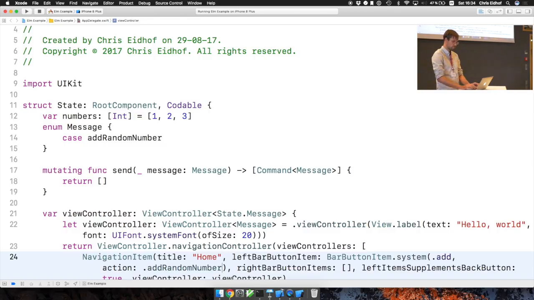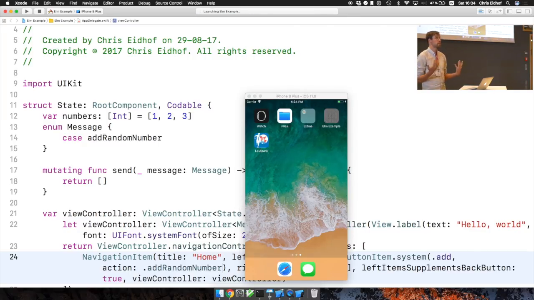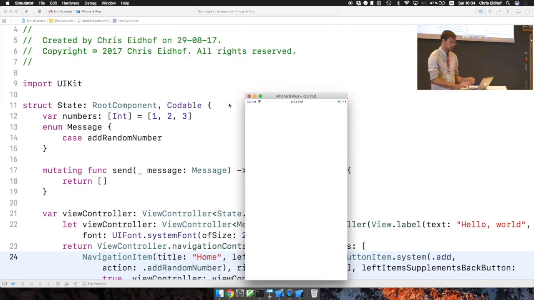And well, we can run this, and nothing will happen except that we now have this bar button item. But what's really cool is we can use these numbers, so we can use our state within the virtual view hierarchy. And it will automatically, if we change the state, the view hierarchy will automatically re-render. So we now do have a button here once everything launched. And we can click it and nothing happens. We just, yeah, nothing happens, right?